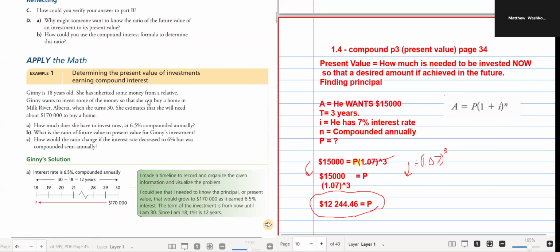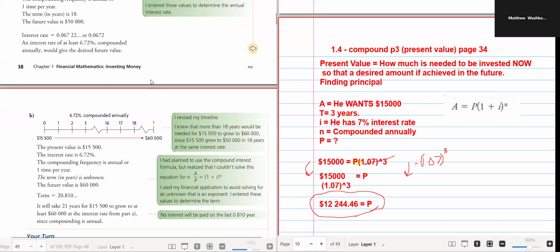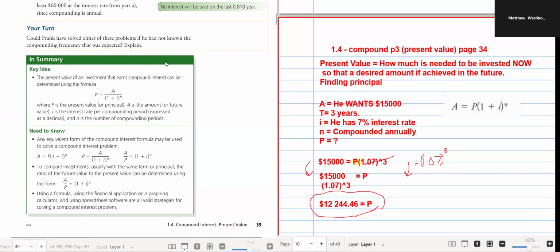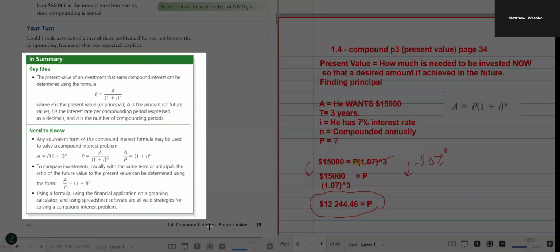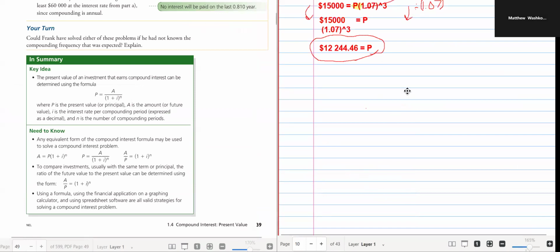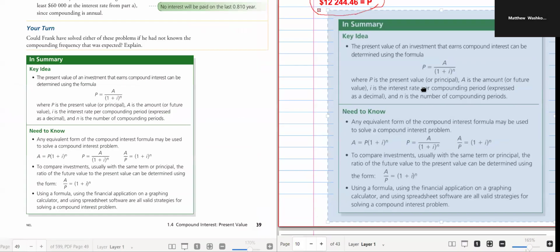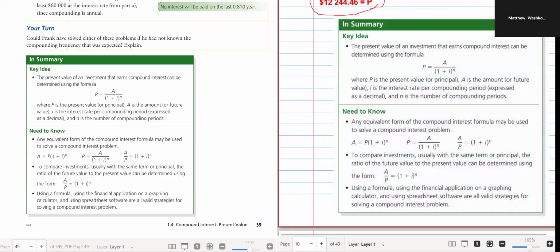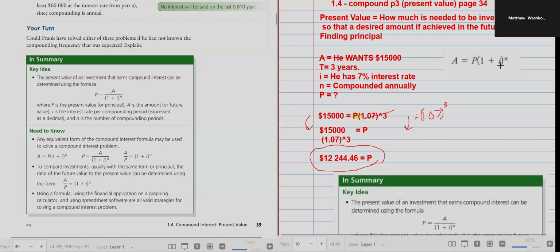So later on in your book here, I'll get you to scroll down a little bit. I think it's page 38 or 39 here. I'm going to jump straight to the in summary page, and we're going to work backwards from this stuff. So go to page 39, and write this in your notes. Make sure it's really clear and easy and solid here. Okay, so pause the video, write it down. 3, 2, 1.